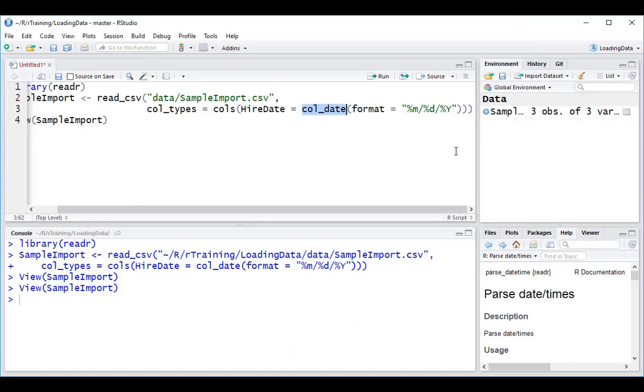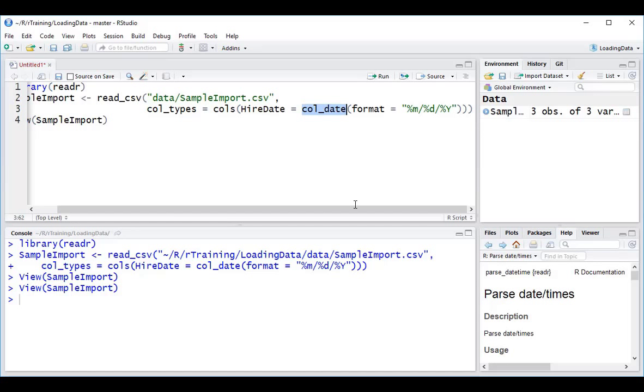Now in Excel, you're probably used to loading a single data set, one-off. In practice, a lot of the data that you're going to be loading is probably queried from the same systems. And so even if it does contain different rows and columns for your different data sets, chances are it's going to contain a lot of the same columns each time. And so it can be very useful to save the column spec for those columns so you can reuse them for every import that you do. Again, this is the value of writing something as a script, which can be reused multiple times, not just for one data set, but for lots of different data sets which are fairly similar.